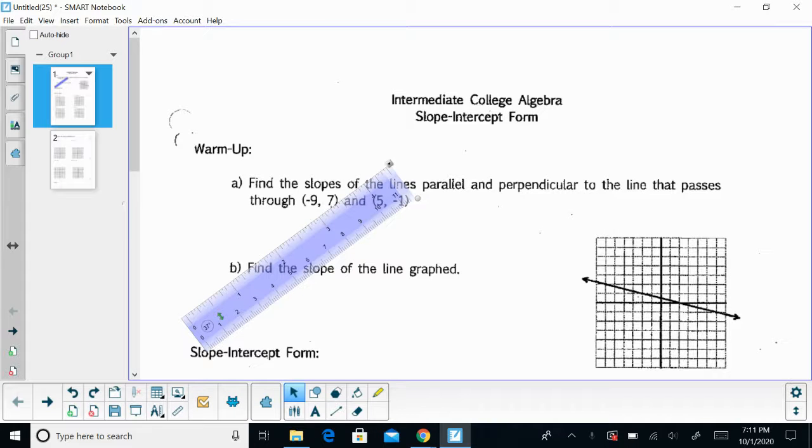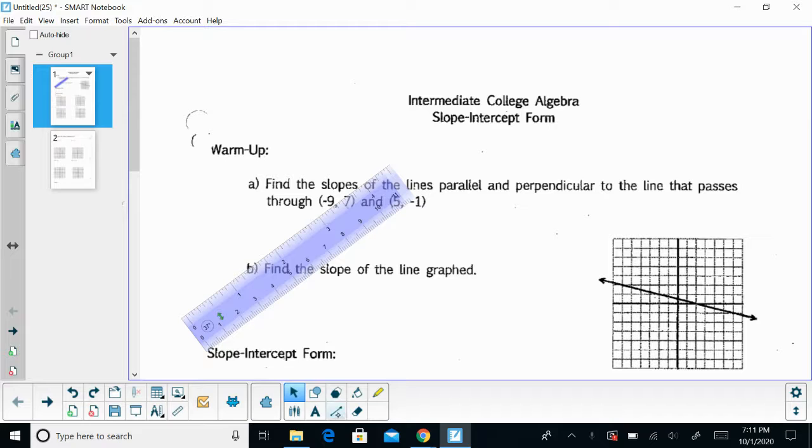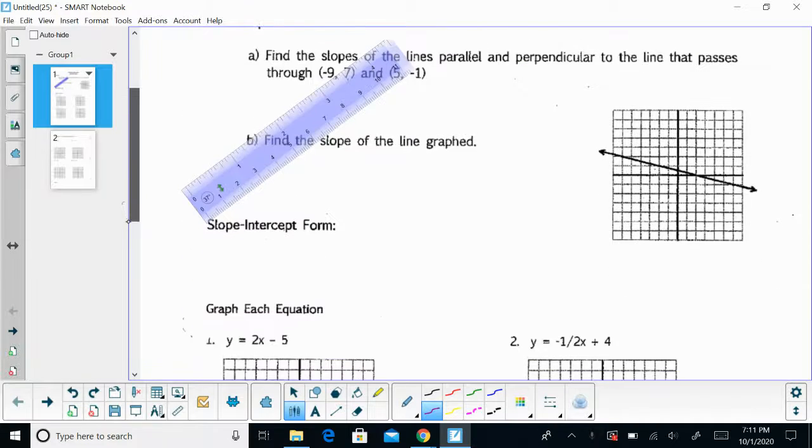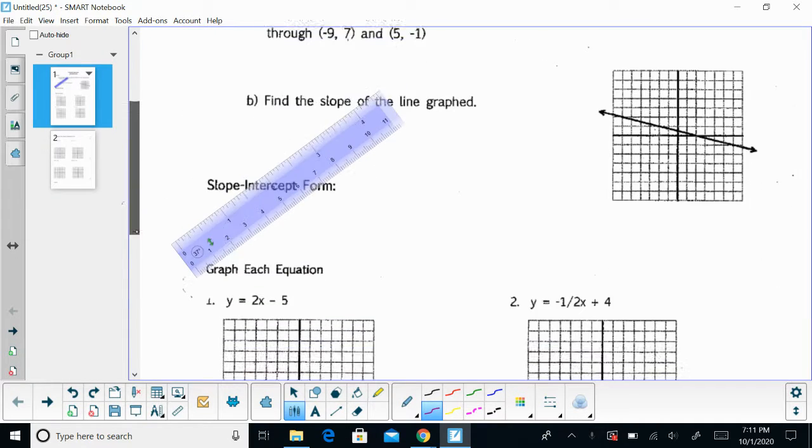Now we're ready to start lesson 2, slope-intercept form. When you're doing this at home, make sure that you're either using Cami to graph your lines with a straight edge, or you're using a piece of graph paper with a straight edge. You can pick up some graph paper in class to complete your work on, okay? I've got my ruler here that I'm going to be using.